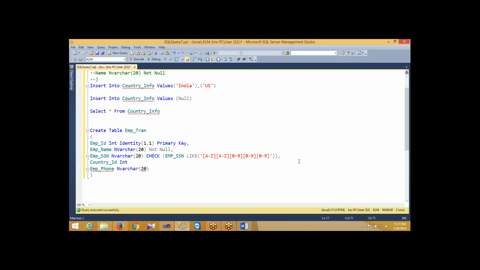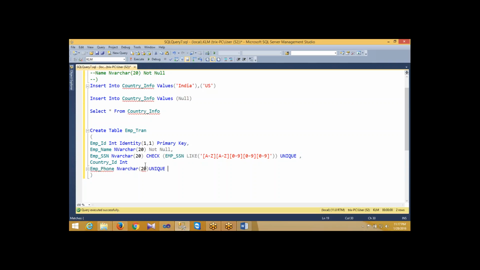Why should it be unique here? For example, I don't want to allow anyone to insert any duplicates. It should be unique, meaning we should declare unique. What's the difference between primary key and unique key here? With unique, we can create n number of keys. For example, employee SSN should be unique, that we need to define. For example, phone number is also required. Each employee has a unique phone number, right? For this also we should mention unique here.